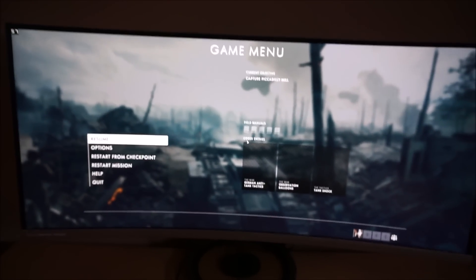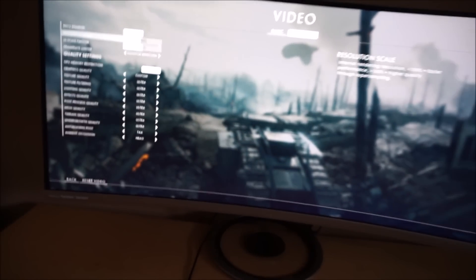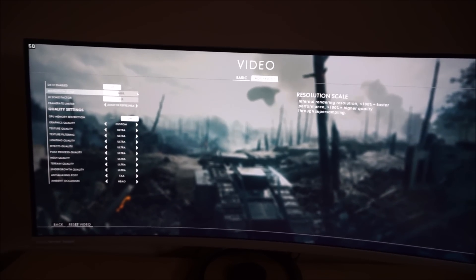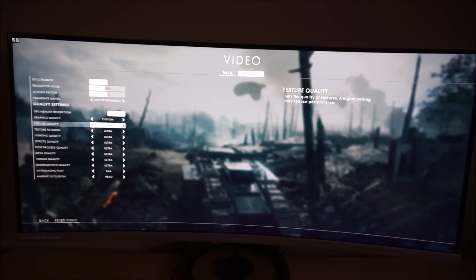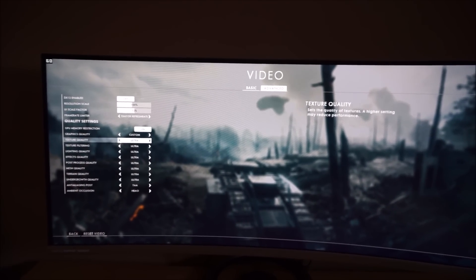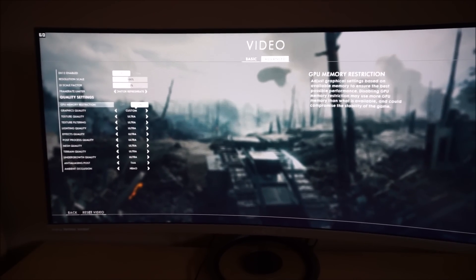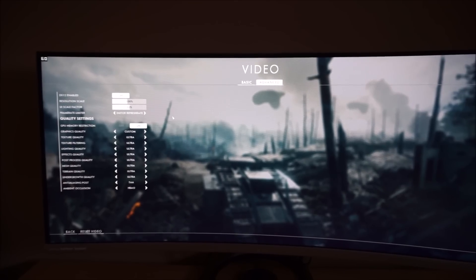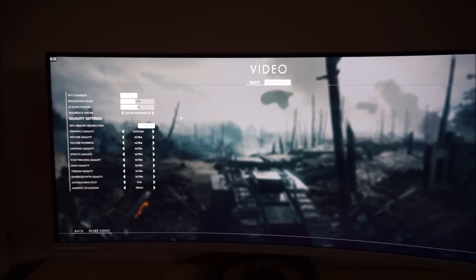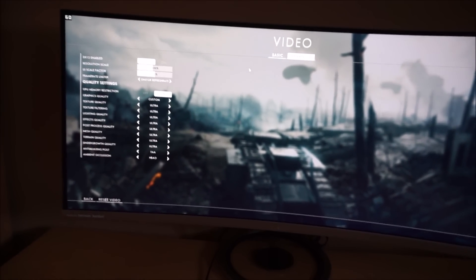Another issue — not exactly to do with responsiveness and not unique to this monitor — is that at certain lower refresh rates, right at the lowest end of the FreeSync range which on this monitor is 45Hz, anything below about 50Hz or 50 frames a second in the game starts showing flickering. It only shows between 45Hz and 50Hz because if things go below 45fps the monitor uses LFC, sticking to a multiple of the frame rate. So it will effectively be above that problematic 50Hz anyway for most slight drops below 45. So there is a very narrow band where the flickering occurs.